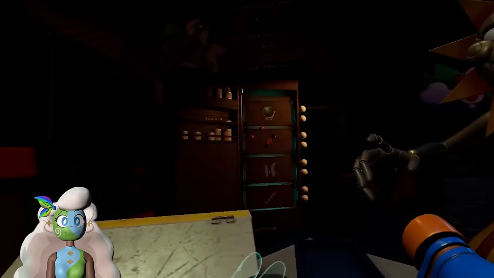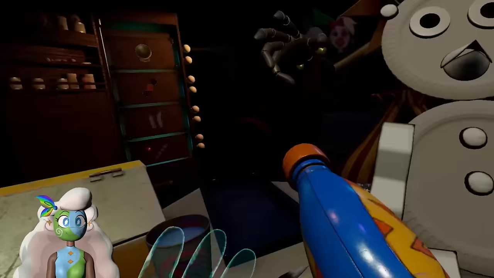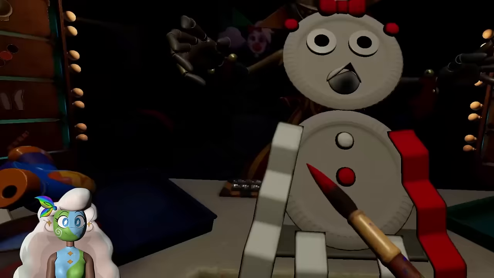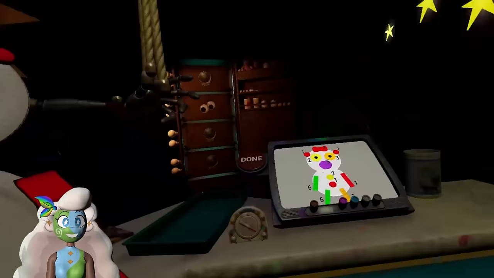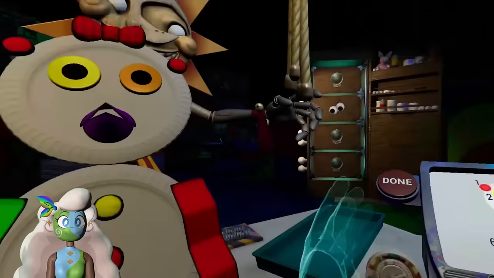Okay, good. And then arms. Don't forget the arms and legs. The movement on those is weird. Yeah. Okay, now we need to paint them quickly. Red. Orange. Yellow. Green. Purple. Beak. Done.